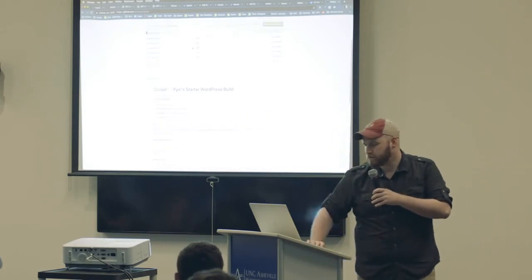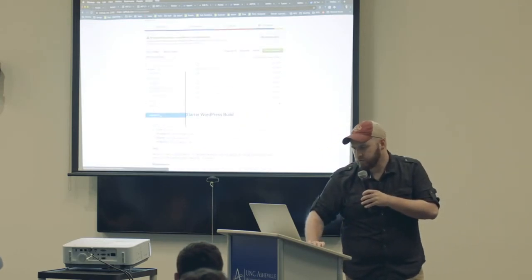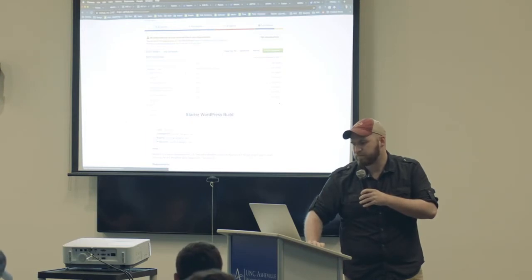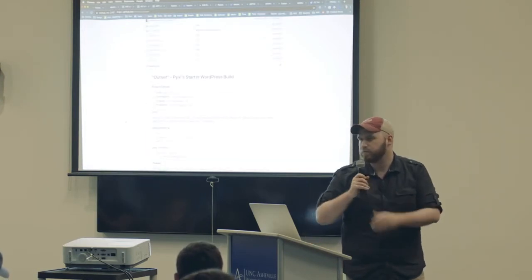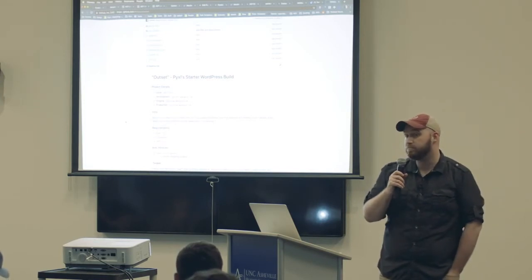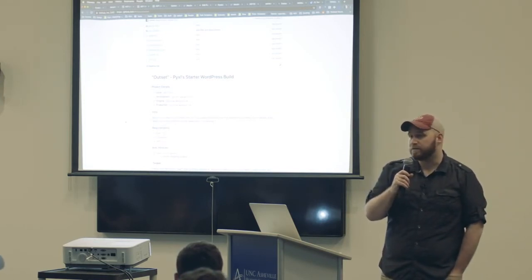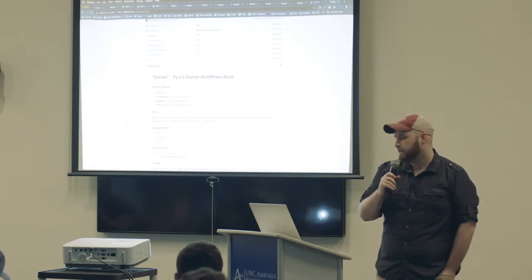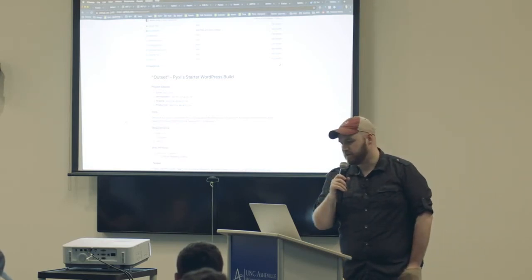I keep updating this. Right now it's on version 2, where I swapped from flexible content to real Gutenberg support. So feel free to look at how I do it and steal from it as much as you want, if any of it's helpful at all, or suggest to me how I could be doing that better.